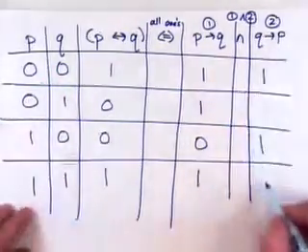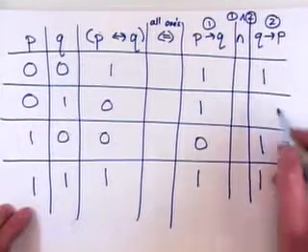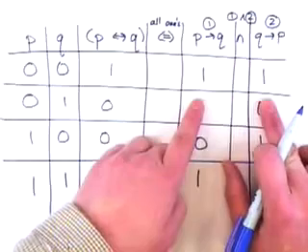So in the last one, we have to figure out what Q implies P is. So this one's going to be true whenever Q is false, which will be row 1 and row 3, and also whenever P is true. So it would also be true in the last case, and it's false otherwise. Okay, I did that quickly, but you should be able to go home and try that yourself.